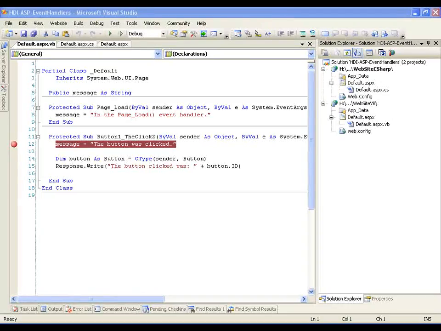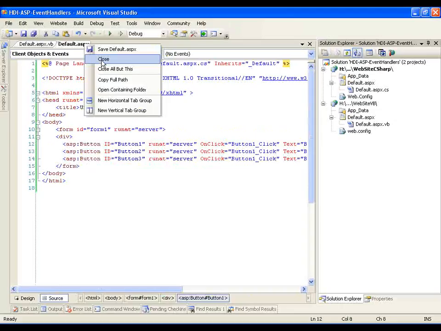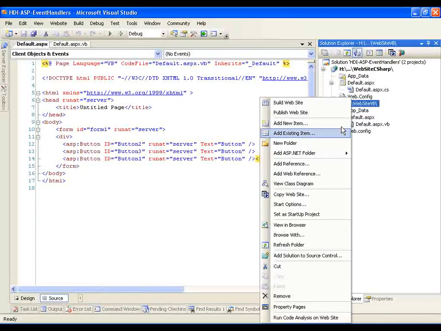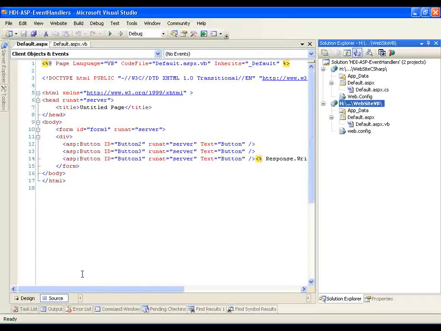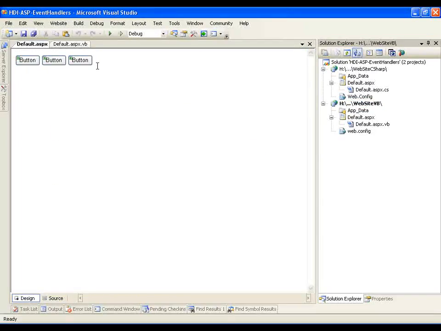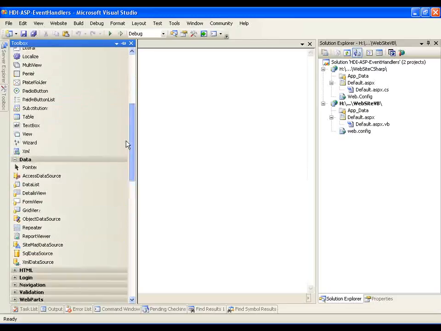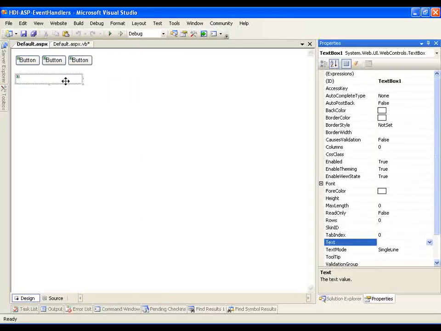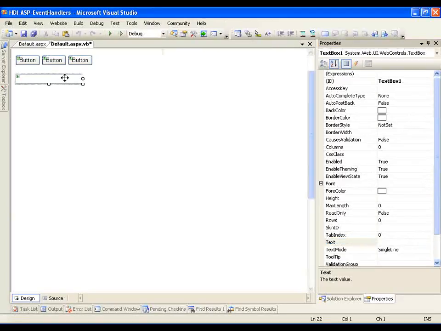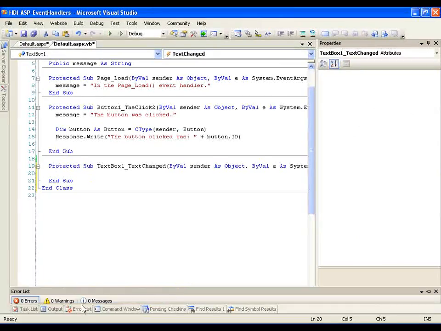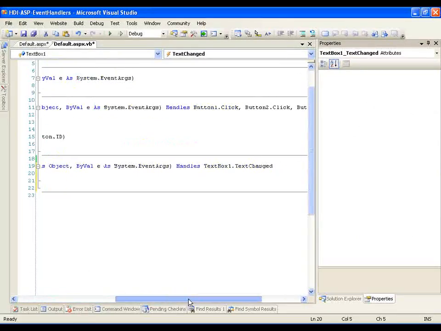And there's one other aspect of this that I want to show you. Let me shut down the C# pages. And we'll open up the default ASPX for VB. Let me make website VB the startup project so we don't forget to do that. Let's go into the design mode and let's add a text box here on our page in addition to our buttons. Now the text box has a default event just like the button has a click event, so let me double click on the text box. We get the event handler in our code behind. You can see it's textbox1_TextChanged. Has a handles out on the right saying it handles the text change.